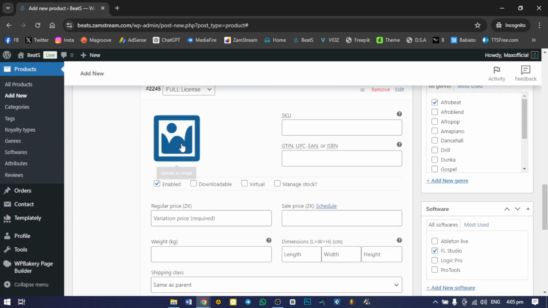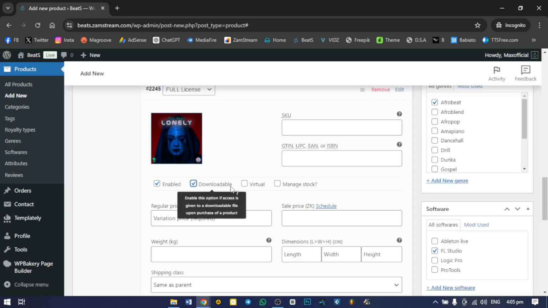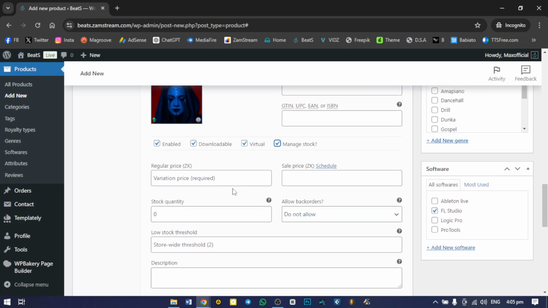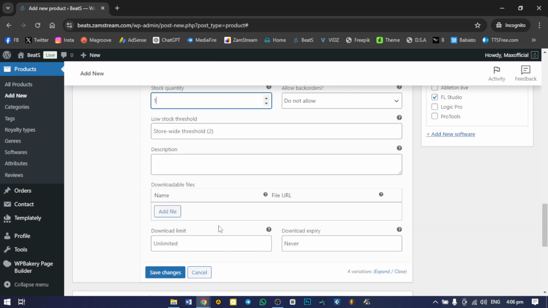And then we come now to the full license. Make sure everything is there. Product variation, say the price for this one, let's say 150 because they're getting the full license. Keep the stock quantity at 1 always.